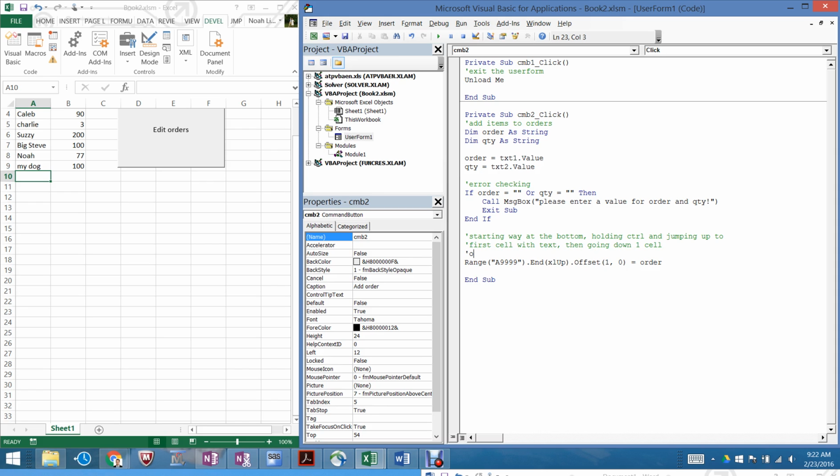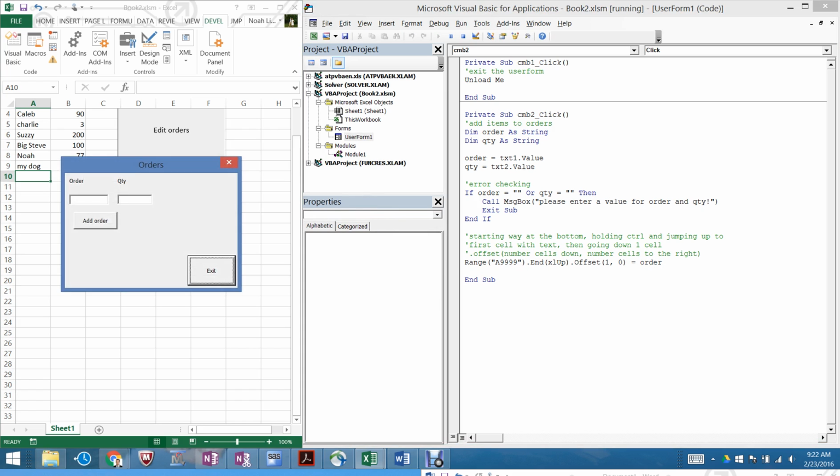And the offset command is .Offset, number of cells down, comma, number of cells to the right. So anyway, what we have here is we're going to jump all the way up to this cell, then we're going to set this to what the user has typed in.